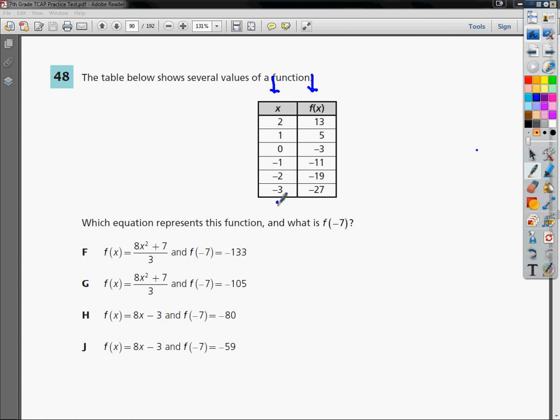What I'm going to do is find my 'and' in this statement and draw a line. This reminds me to separate the problem into two sections. I'm going to do the same thing to the answer choices. The reality is what I want to do is see if, in the first group, if I plug in the values of x, I can get the f(x) I need. And then I'm going to plug in negative 7 to that equation and see if I can get the answer choices given to me.